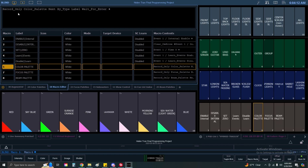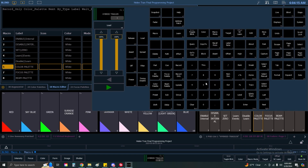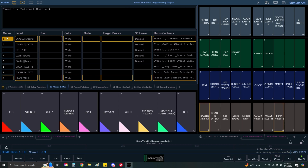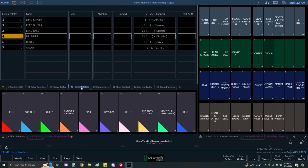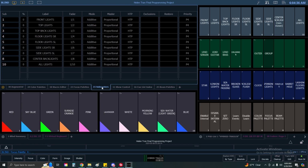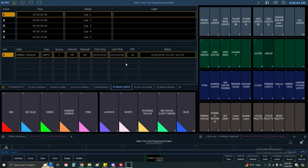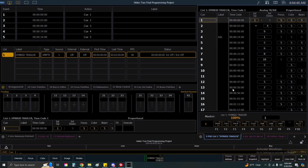And then color palette to record, instead of individually clicking record color palette group, whatever. I believe that's what it is. And then focus palette, okay. Focus palette by type of the channel. I'm not too familiar with submasters. I forgot why I had this one. Show control, which I already told you about, the cue list right here.